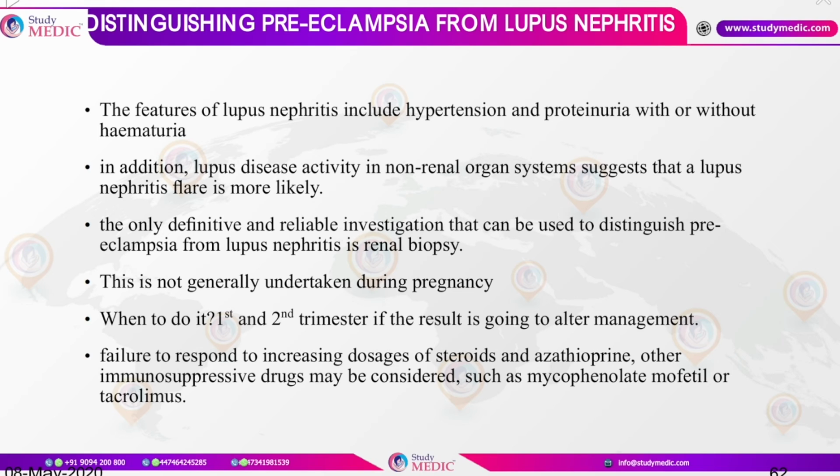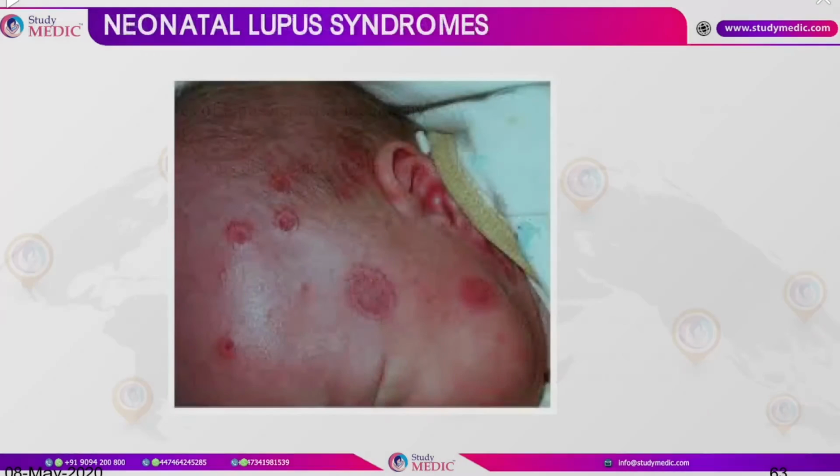With failure to respond to an increased dose of steroid or azathioprine, other immunosuppressive drugs can be considered, for example mycophenolate and tacrolimus. Mycophenolate mofetil is considered a drug which is not to be continued during pregnancy. We know that with tacrolimus we need to think about monitoring of the drug.